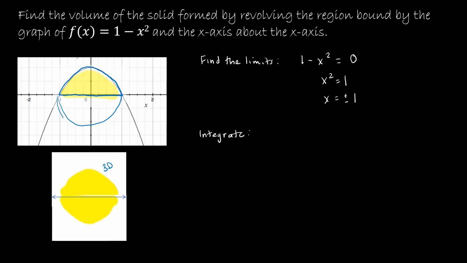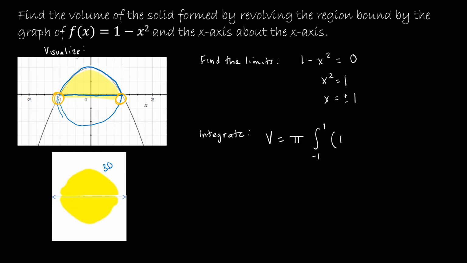So step 1 really is to visualize. So draw the picture, visualize what it is that you're going to be finding. Now I'm going to integrate, and again I'm going to just use that formula, and my formula said to take pi, and then my limits of integration, which I just found, -1 to +1. And again, we could have cheated on this one, as you know, -1, +1, but you should always mathematically find those values. And then I'm going to integrate that function.